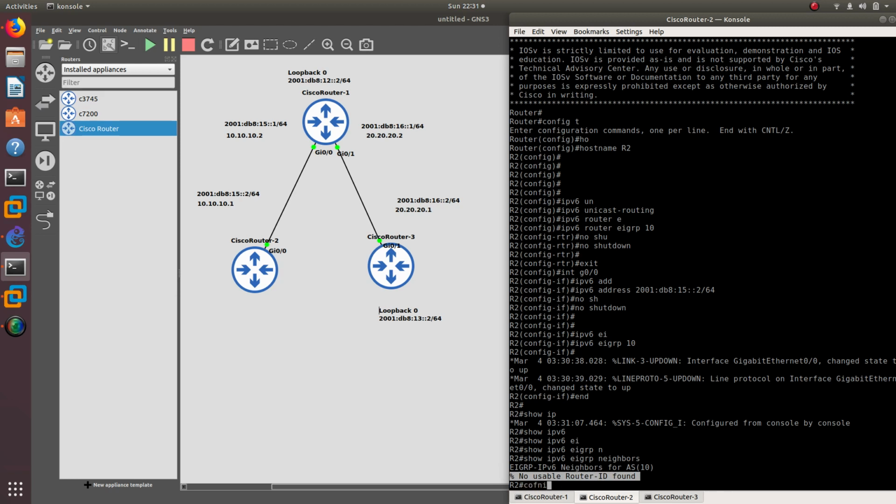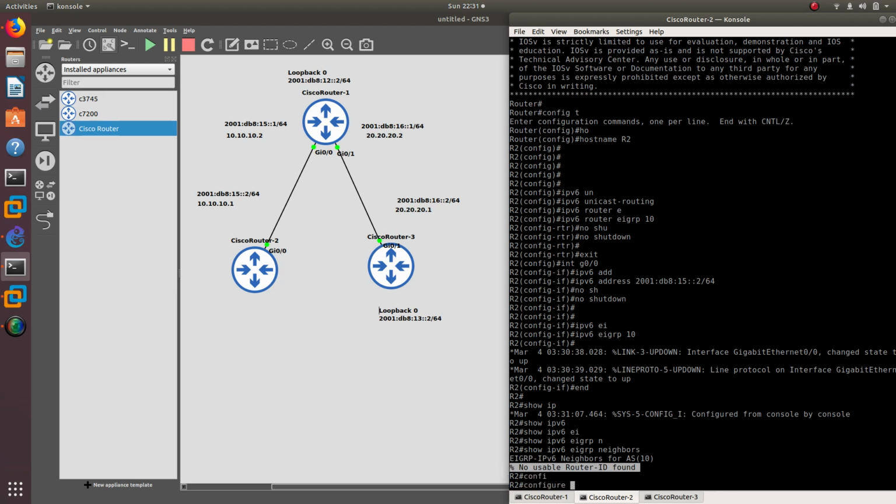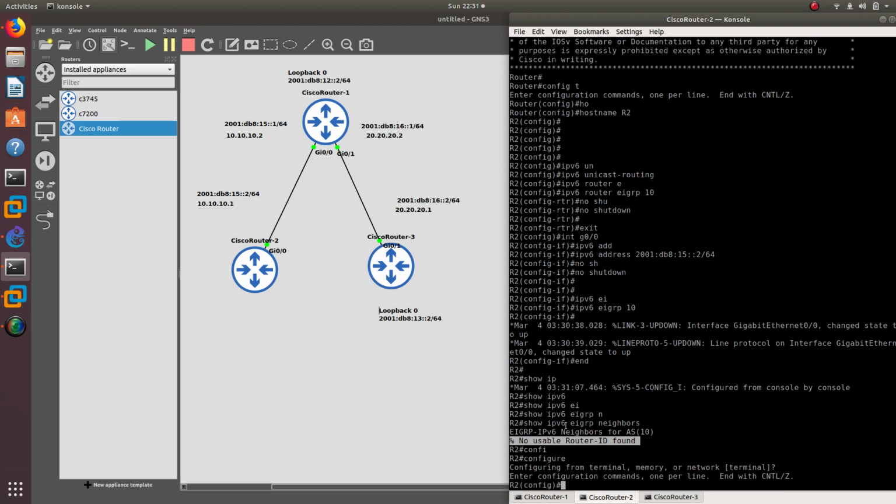This is because for EIGRP for IPv6 to be able to work, you actually need to have a router ID configured. If you do not have a router ID configured, it won't work. So you either have to manually enter a router ID or configure a loopback address with an IPv4 address, because the router ID needs to be an IPv4 address.